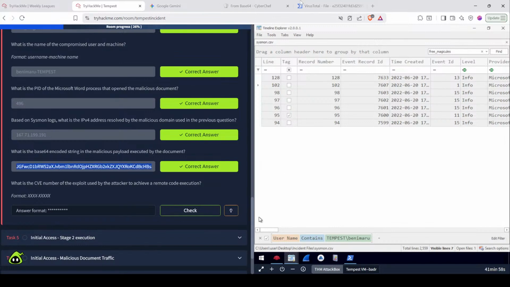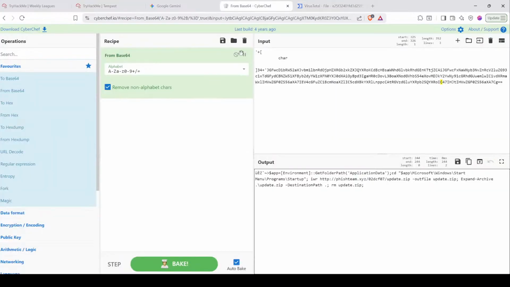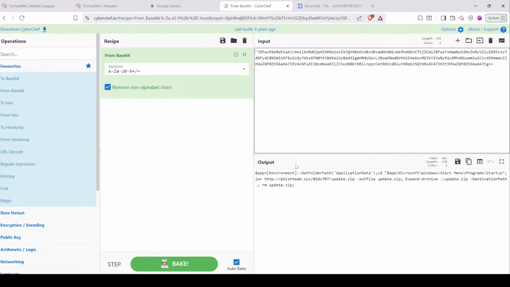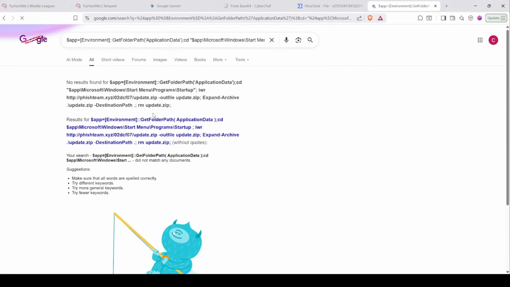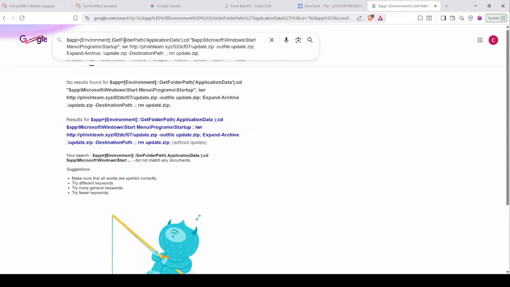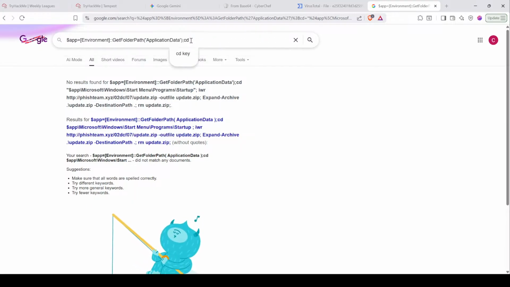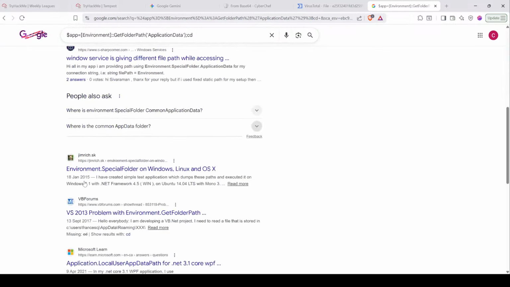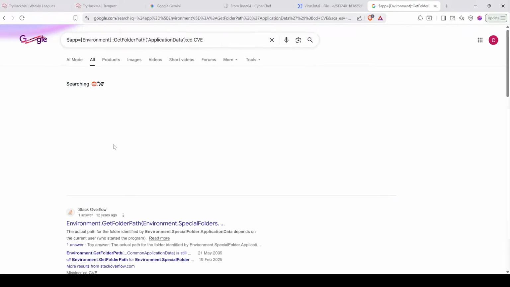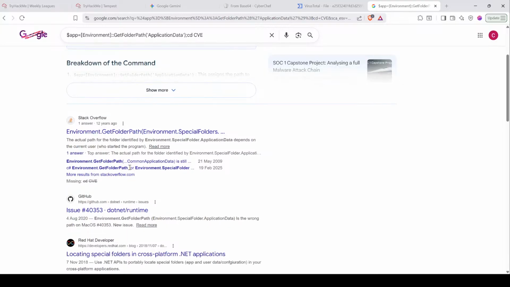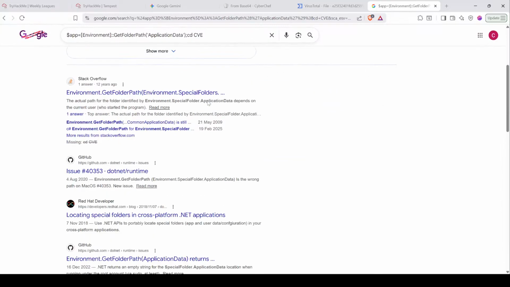Or maybe we can actually decode the payload and let's try. Looking for that. Nope, that didn't work. Let's just remove everything after that. No, shut up.